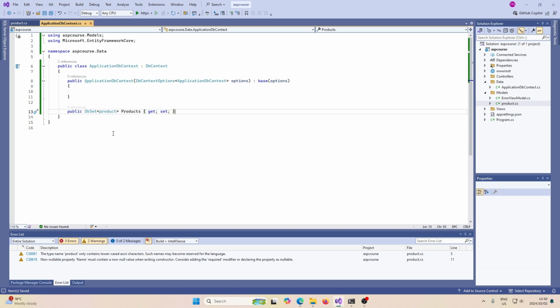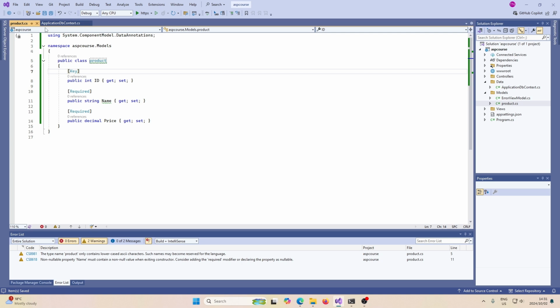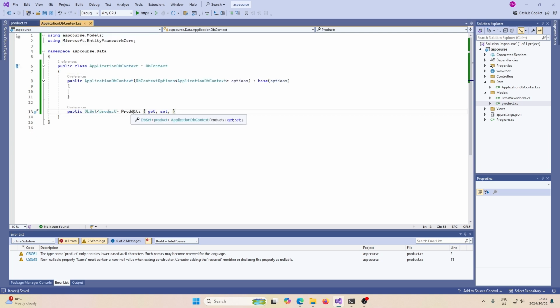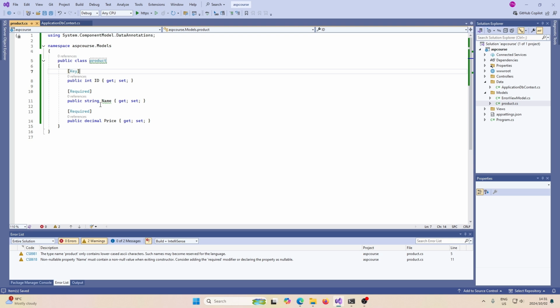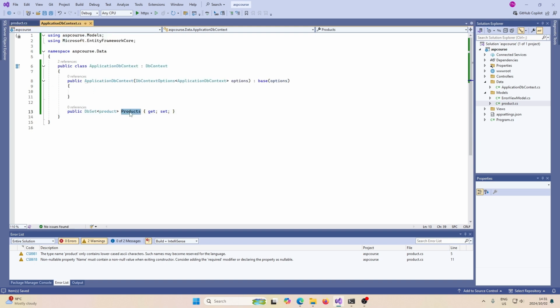So before we go any further, the reason why we named that product and we named the DB set products with the S is because this model is one product. So this is what one product would look like. And this name here is actually what's going to be passed to the database. So when we create the table name is going to be this. And now we'll look at how that actually works.